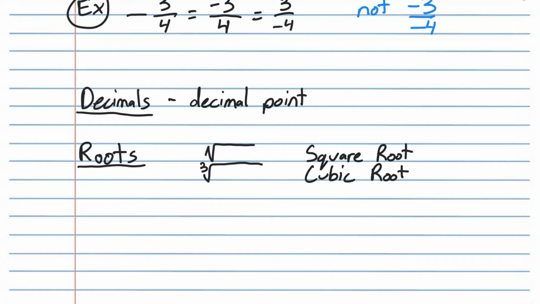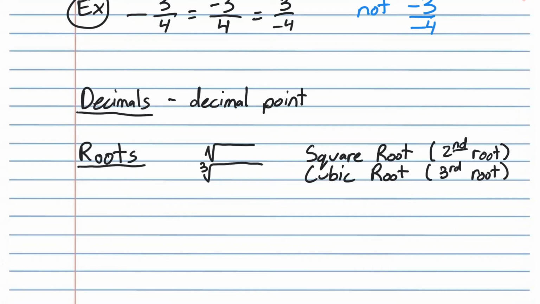Okay? Or sometimes these get referred to as the third root. This one technically you could call the second root, but not many people will actually say that. They'll always say square root, so be aware of that. And obviously you can keep on going. You can go fourth root, fifth root, sixth root, 100th root. You can keep going as far as you need to, okay?